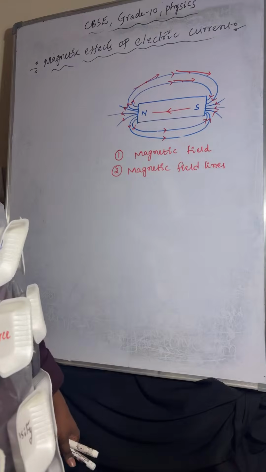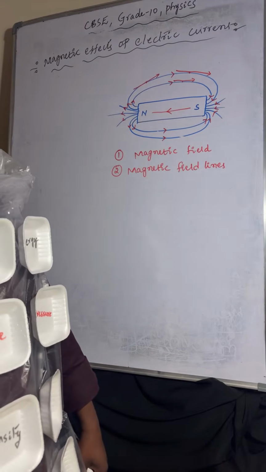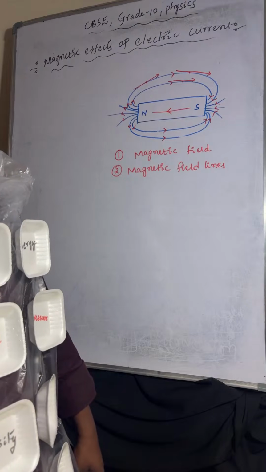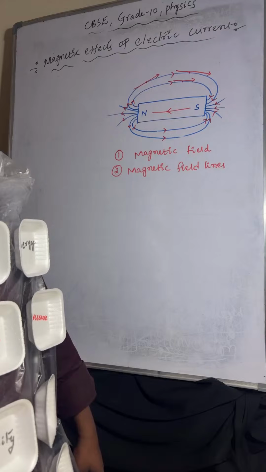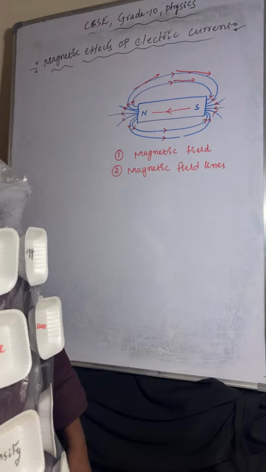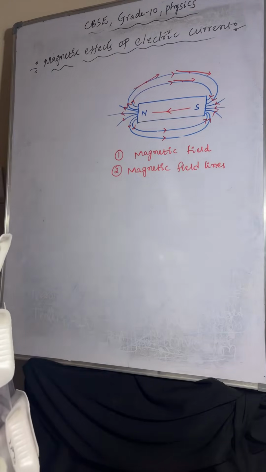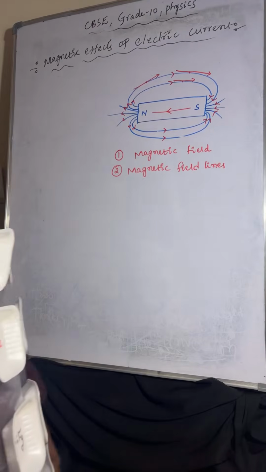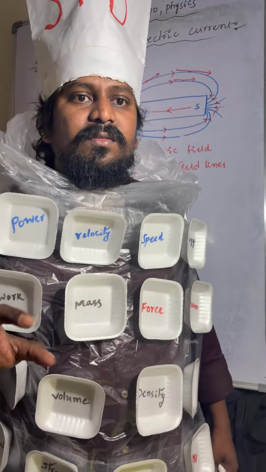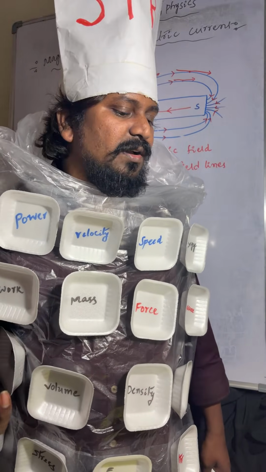we can identify the magnetic field direction at that point. So you have to draw the tangent. Understood? I hope it is very clear. So now we will discuss one more topic. The magnetic field is over, and the magnetic field lines and their properties are also completed.